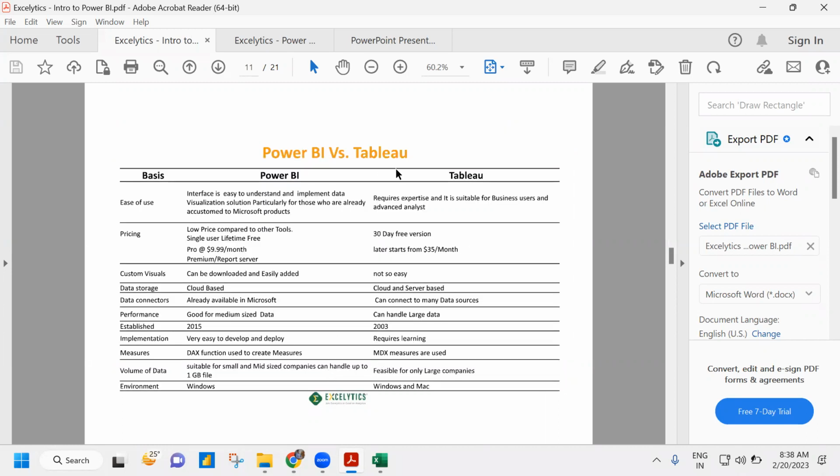Okay. Someone asked, like, what is Power BI and Tableau? So almost everything is same. Here it uses DAX, here it uses MDX. This is suitable for small and mid-sized data sets up to 1 GB, and there is no such limitation. Any kind of a data size you can load. Designed for the environments Windows only, but this can work in Tableau. You know, this can work both in Windows and Mac. Okay. Yeah, rest everything is very much same.